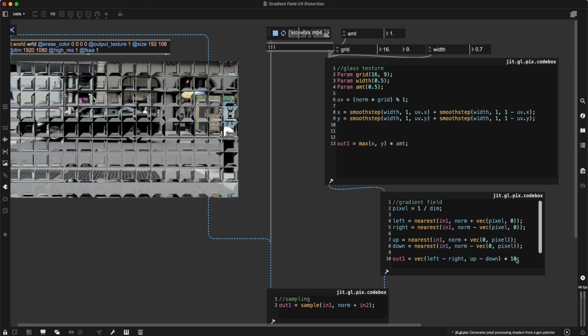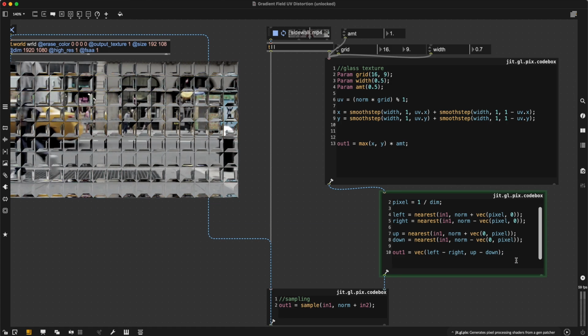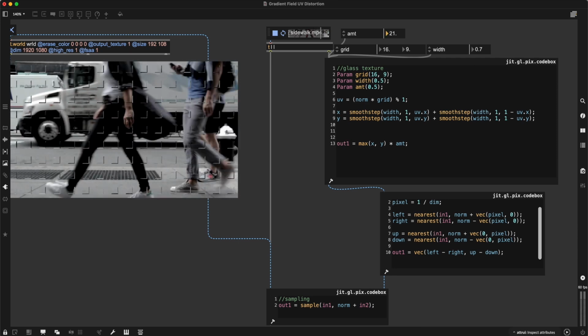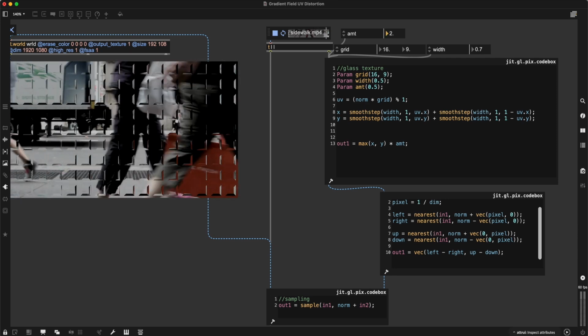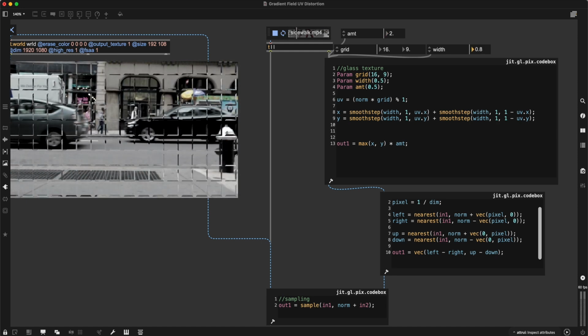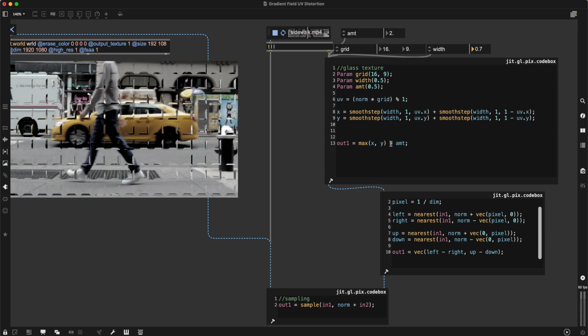Something's... oh. I have to get rid of this times 10. Yeah, it still only goes into one direction. Why is that?